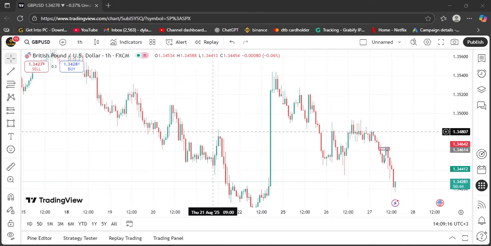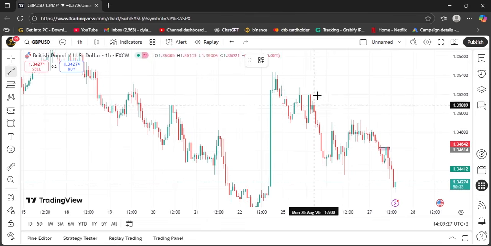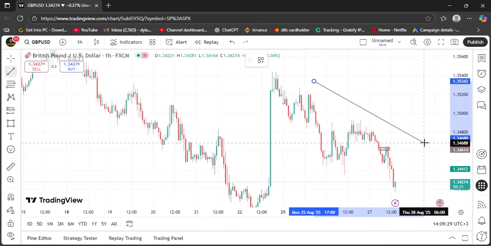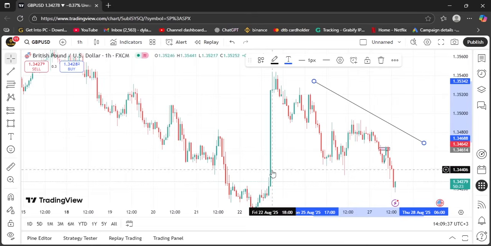So basically, I'm on the 1 hour time frame, as you can see here. This is GBPUSD. This method can be used even in crypto or forex or anywhere else, because technical analysis doesn't depend on what you're working on. And basically what you can see right now is we have this very good downtrend. Lows are being made from this upper side going to the lower side.